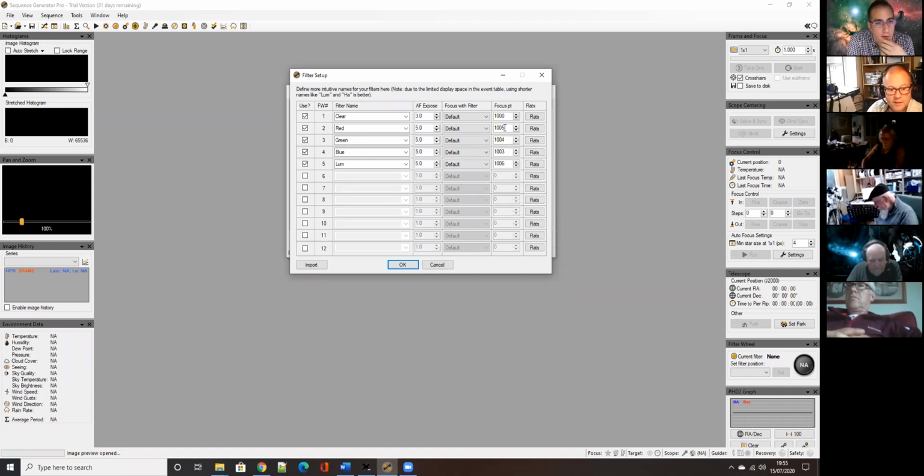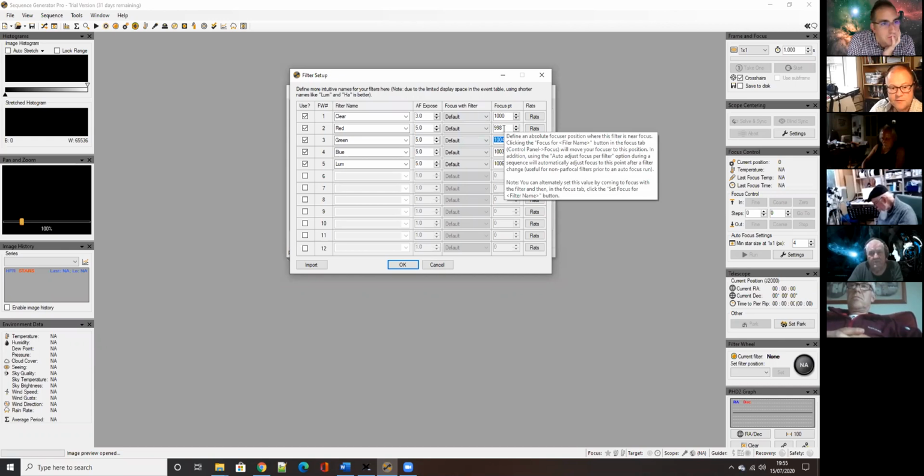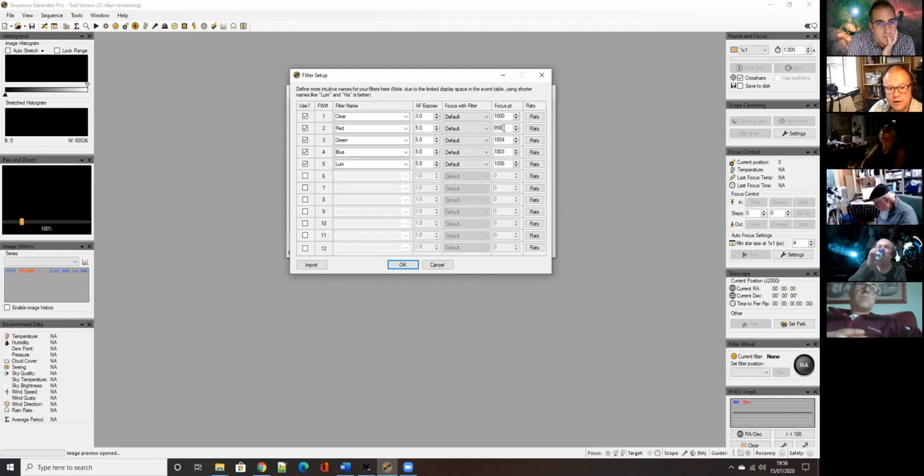And of course, you can have that as a lower number. That might be 998, and Sequence Generator will make that adjustment. It is also temperature independent, I guess is the way to say that. So although they are set at 1009.98, if because of temperature variations that had now moved to 1050, Sequence Generator would know that, work it out, and would still apply the 2 steps difference between the two. So you wouldn't have to worry about the fact that your red filter is going to move back to 998 when the clear filter is up at 1050. It will work that and do that for you.